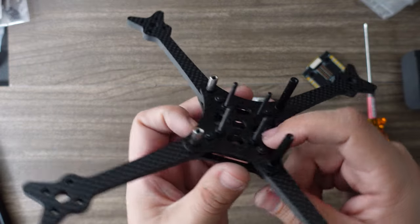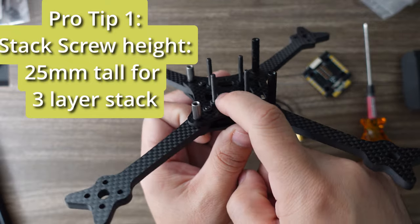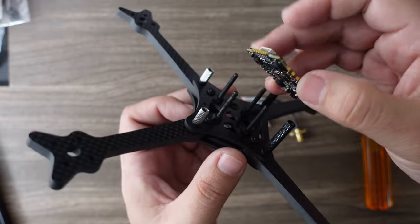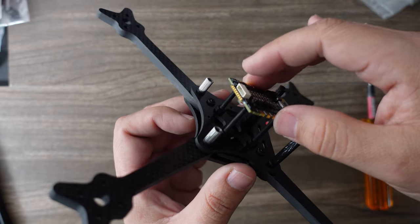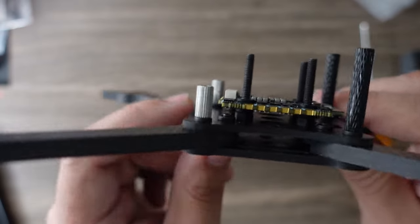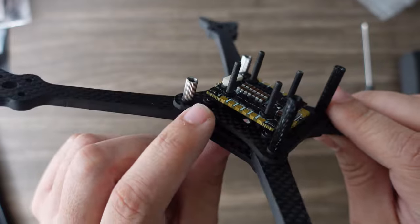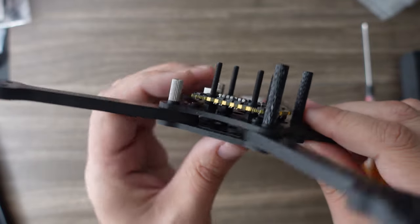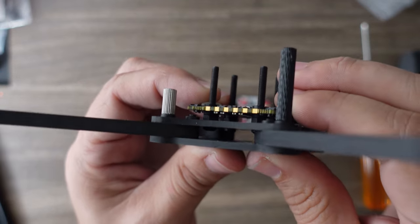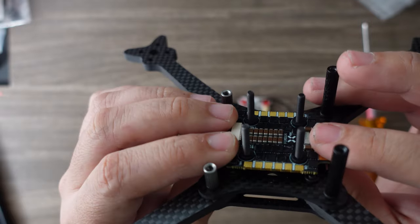For my layout, I applied a little nut to the bottom to get some distance away from the carbon and metal. I'm first going to place the ESC on here, push it all the way down, and inspect to make sure I have enough clearance. Apply a little bit of pressure and compress that gummy to make sure there's no way in a crash you're going to make contact with that screw.